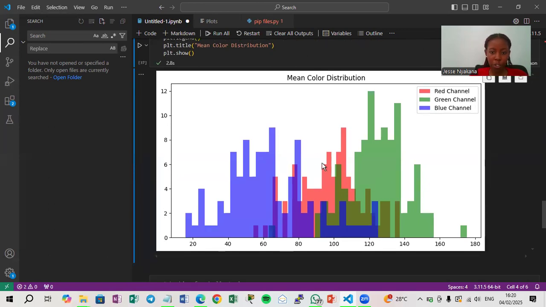Then the red region shows that there are lower intensities. So this means that there could be some yellowish or reddish brown streaks in the leaves. So this could potentially mean that the leaf has an infection. Then we have the blue regions.